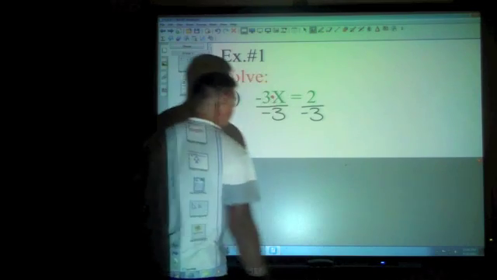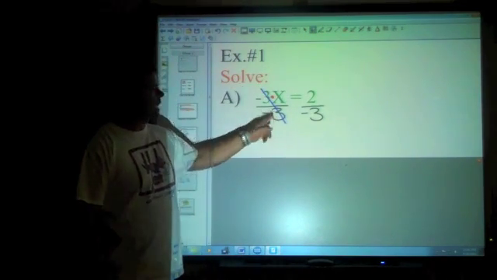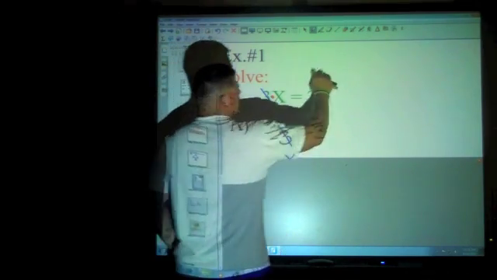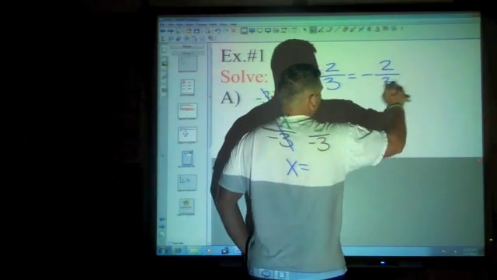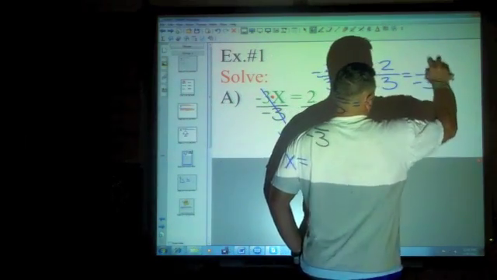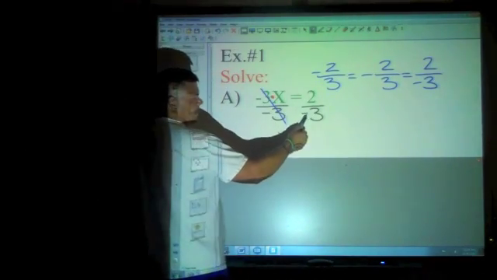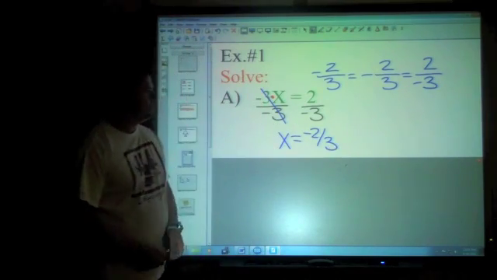So here we have a scenario where there's a negative 3 on top and bottom, which means they cancel out. And x is now alone. And we have a fraction. Now remember, negative 2 on top of 3 is the same as a negative in the middle with a 2 and a 3, which is the same as the negative 3 on the bottom. As long as there's only one negative sign, it's the same. So if you want to leave it on the bottom, you can, or you can say negative 2/3. But that would be your answer.